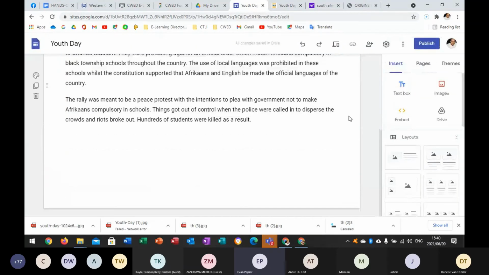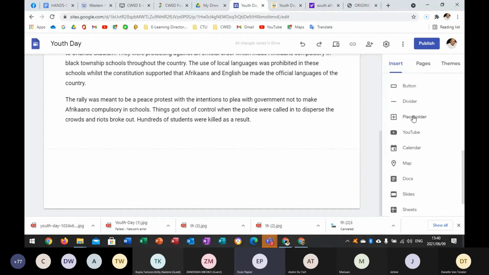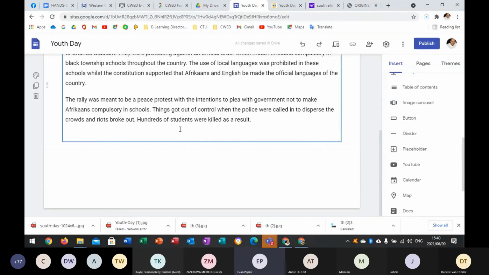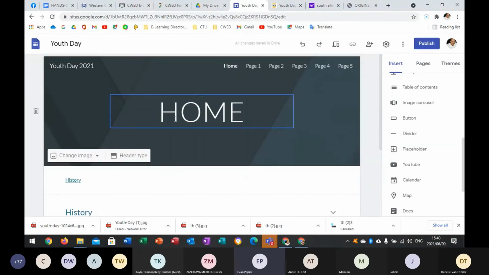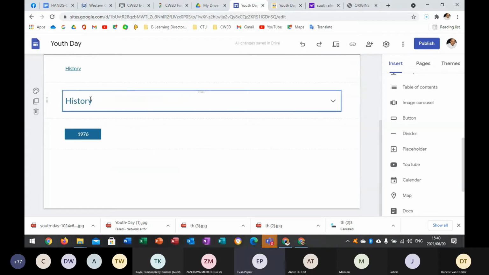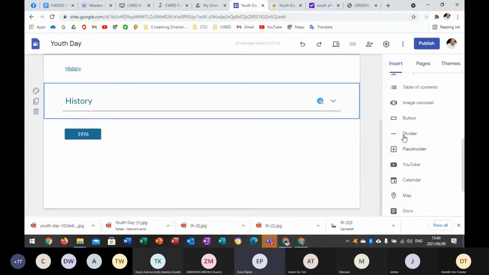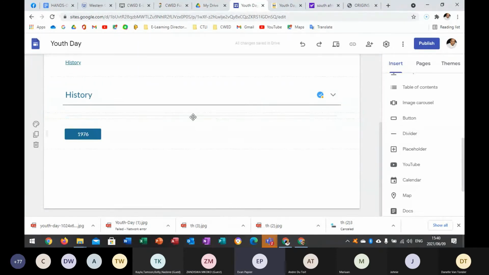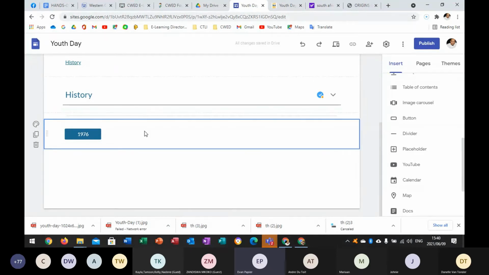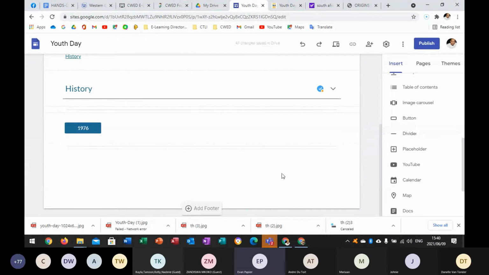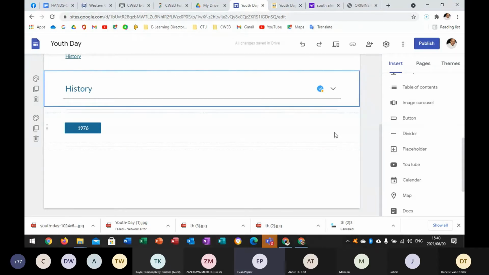Okay, good. If you go down, we've done the button. Okay, the divider is, say for instance, we go to the home page quickly. The divider is, say for instance, you have your text there. You can put a divider in just to make it a little bit more organized. There's no color in it. Just see if we can put another divider in. That puts your work into sections.